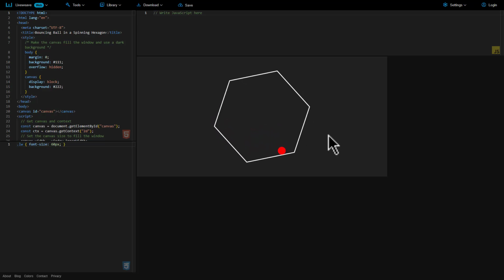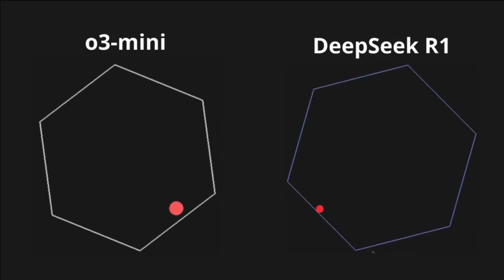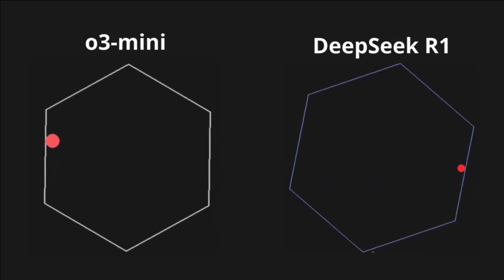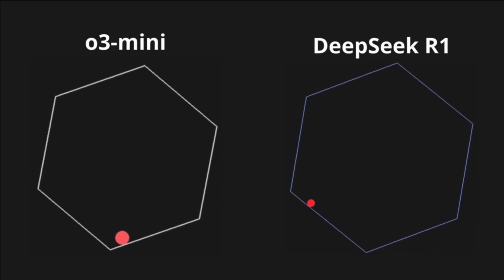This simulation showcases a ball bouncing inside a rotating hexagon, with gravity and friction affecting its motion. This is truly impressive. On a related note, if you were to use the same prompt with DeepSeek R1, whom I greatly admire for its many strengths, it wouldn't get it quite right. This really highlights the power of O3 Mini when it comes to coding tests.